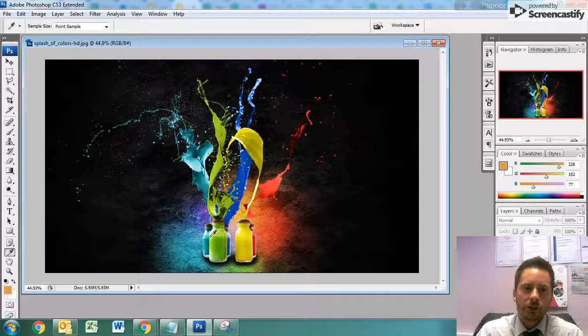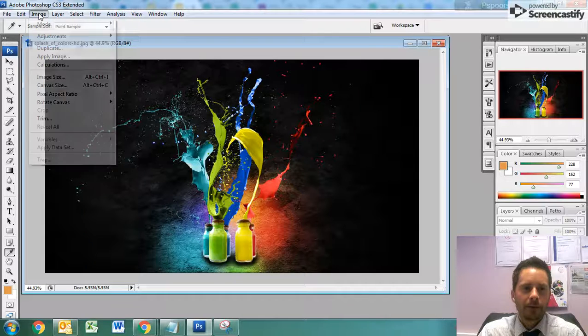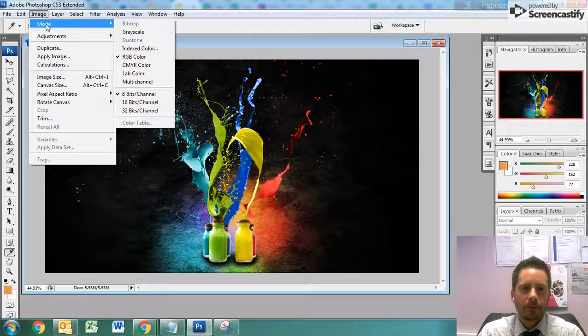Now you can change the color depth on here. There's various different ways to do it. I'm going to go to image and mode, and I'm going to change it to 16 bits. So remember, 8 bits is a byte. Okay, that allows us to store 255 different colors. So this picture currently is made up of 255 different colors. So there's just different shades of different colors within there.